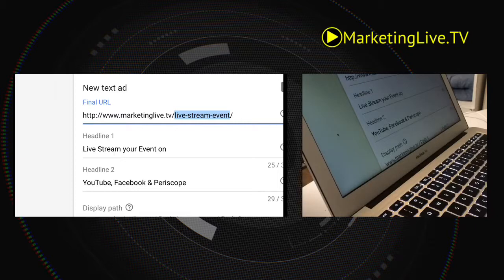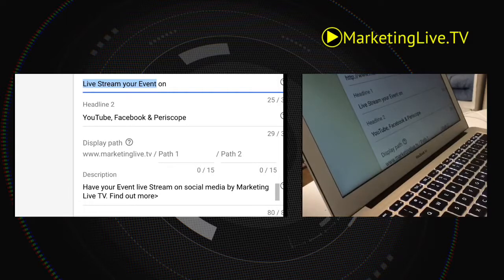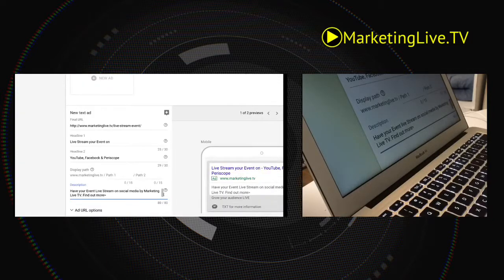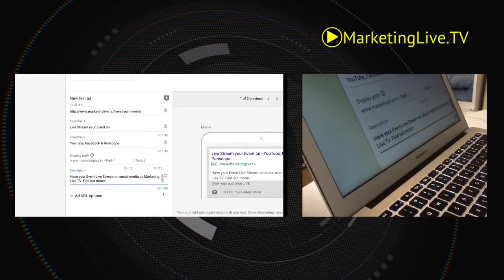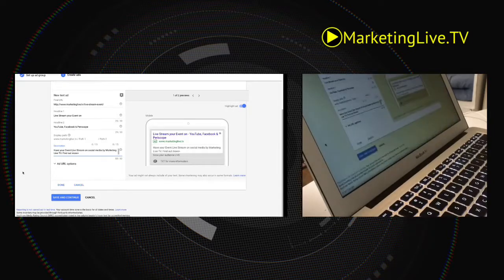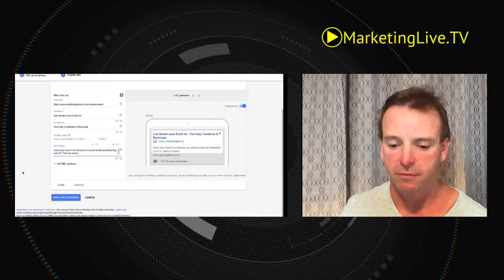The headline also includes those words, and the description also includes those words. By doing that, there is no confusion. Ideally you would have the words in the same order, but for the purposes of this illustration, we'll go with those there because we'll keep moving.